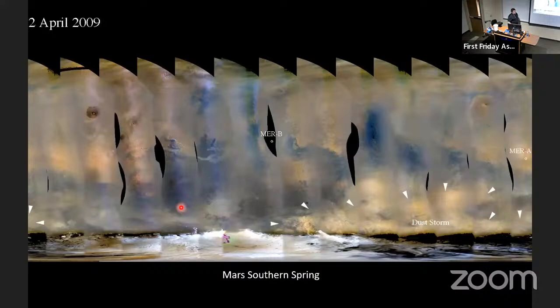This is a mosaic now. And this happens to be a mosaic of multiple days, but what I just wanted to show you is there's a lot of gaps. So all these black areas are gaps where the spacecraft wasn't able to get an image. The reason for this is because this is a mosaic of images from the Mars Reconnaissance Orbiter, which I actually worked on as an engineer back in 2003, 2004. It's a really great spacecraft with a lot of great instruments on it, like HiRISE, which does high resolution imaging. It sees 20 centimeter objects on the surface of Mars, which is really cool.